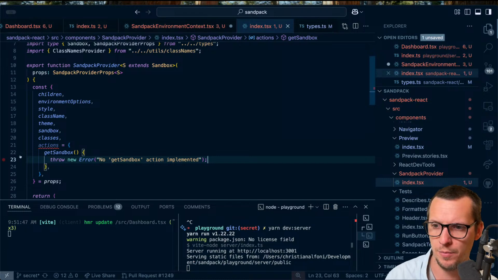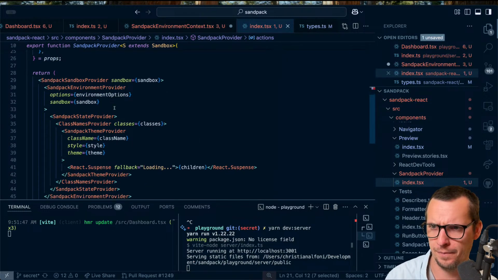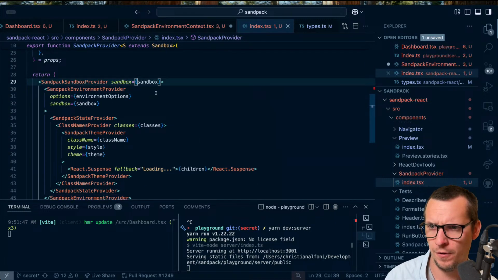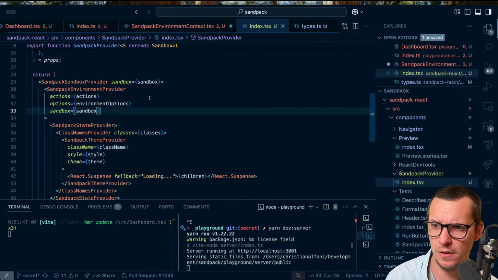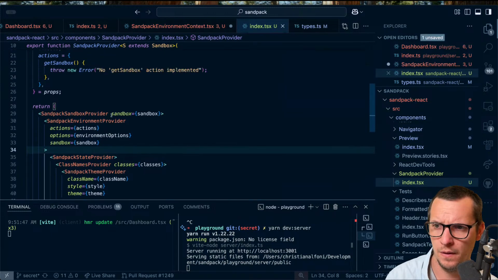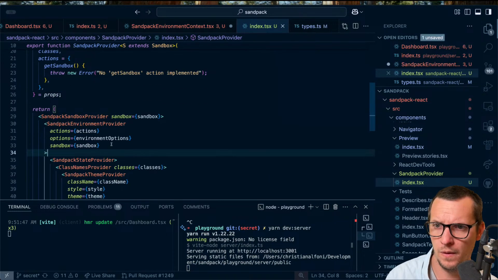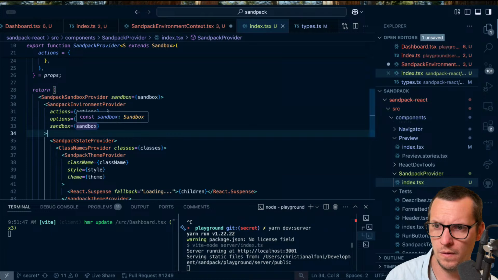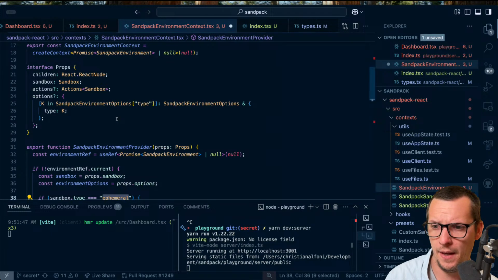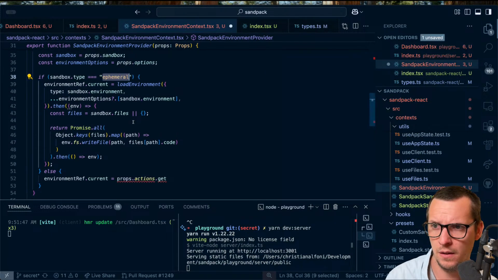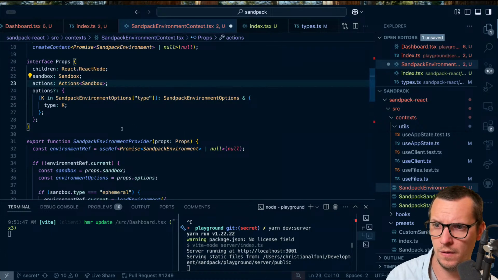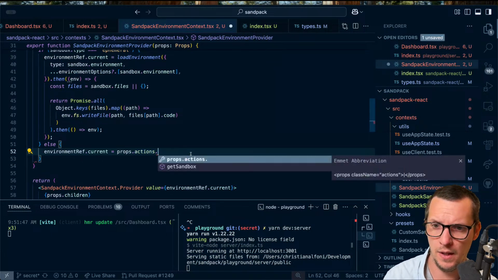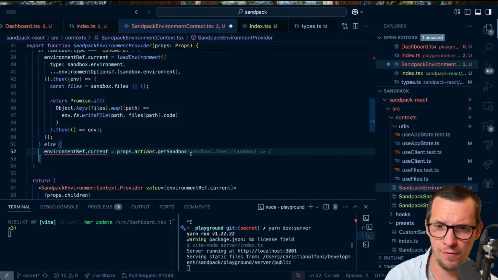These can be much better, of course. But then for the sandbox provider, sorry, the environment provider, we need to pass in the actions. Okay. And then here, we'll always have actions. And if it's not implemented, this is going to throw.